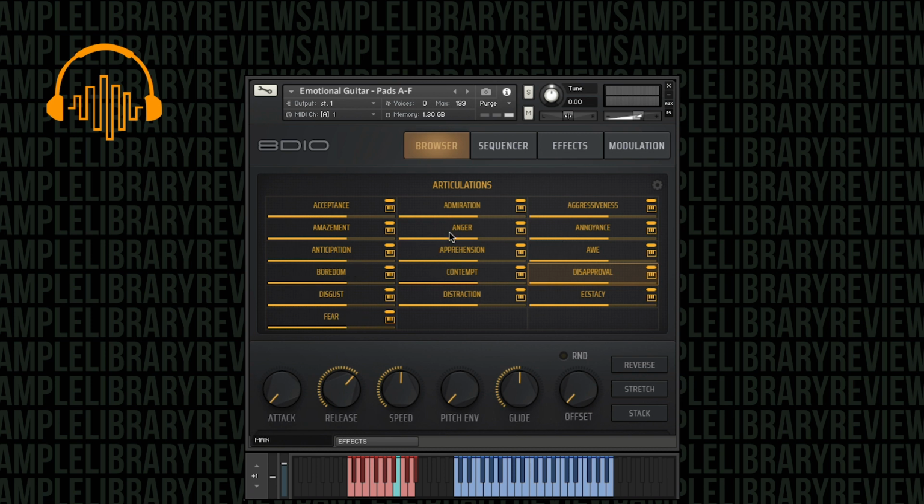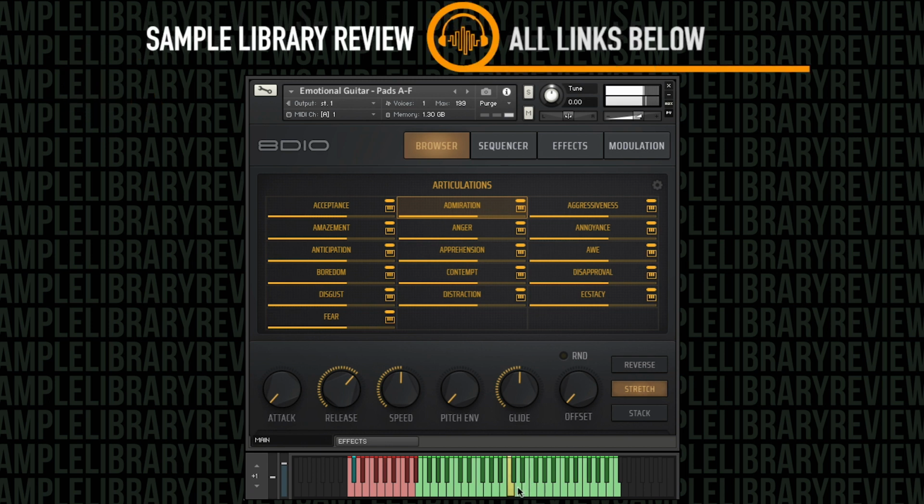Let's try Admiration here. I'll find a cool sound first. Let's say we love that sound, that's really cool, but we want to be able to play it across all the keys. Simply hit that sound. The last sound that you chose will then be able to be stretched. And the yellow key here will tell you the pitch you just played. And from there, we've got our chromatic placement.